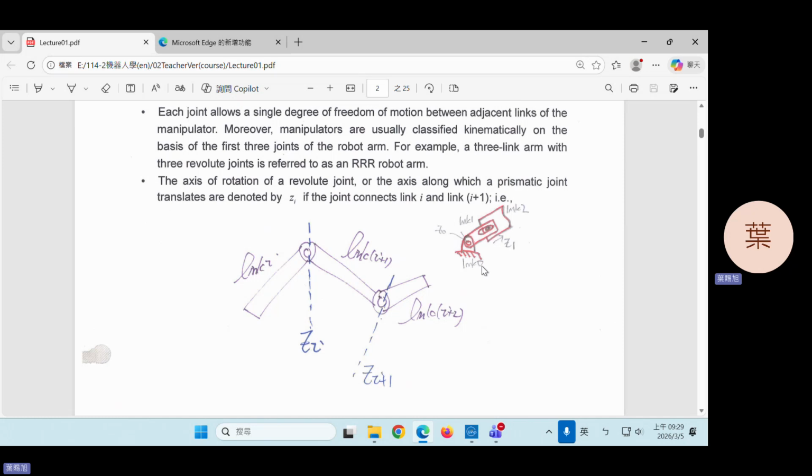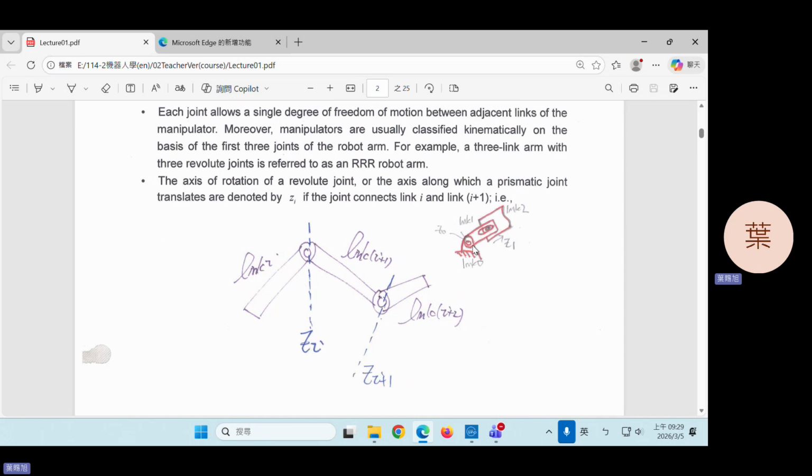and you can see this link is the base link. We usually define this link to be link 0, then link 1 and link 2. You can see there is a revolute joint connecting link 0 and link 1 here.